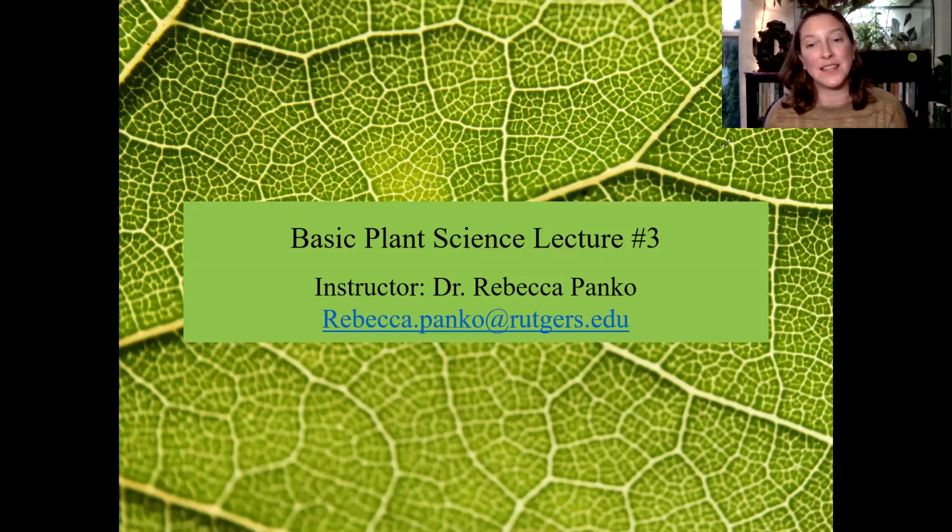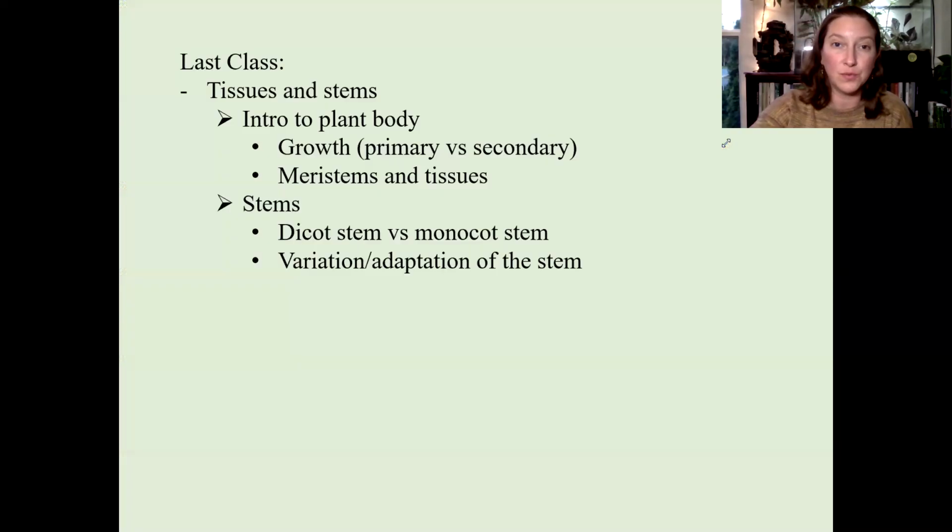So welcome back. This is Basic Plant Science lecture number 3. This is where you guys can reach me if you ever need to. Last time we went through the very exciting world of tissues and stems, right? Boy, just so exciting. Obviously, that's one of my favorite topics. But we did talk a little bit about the plant body and the different types of growth, right? Primary and secondary, I probably said 1,000 times during that lecture.